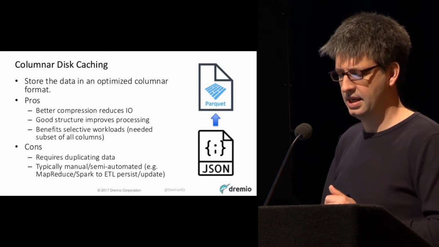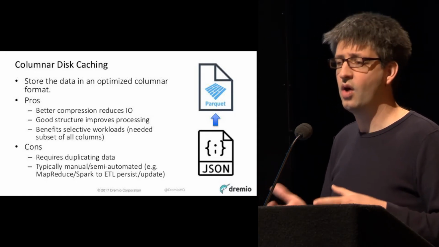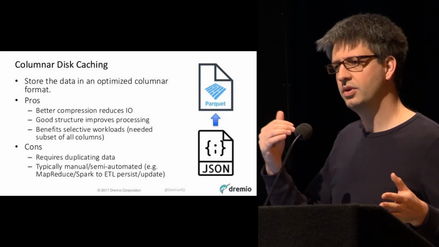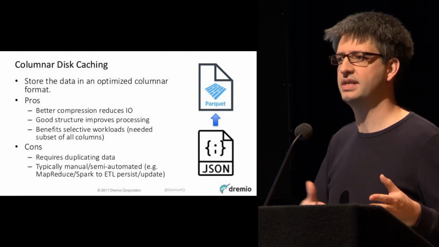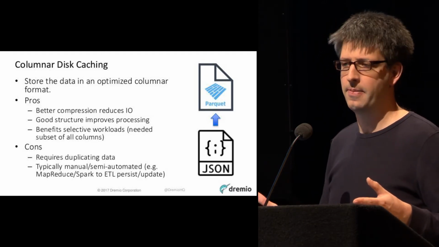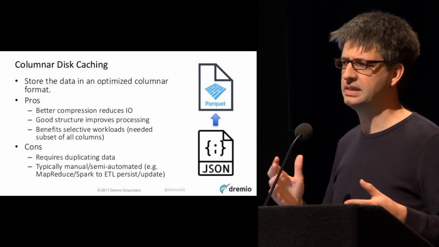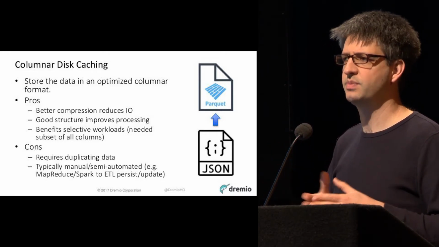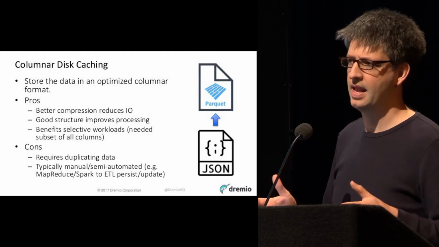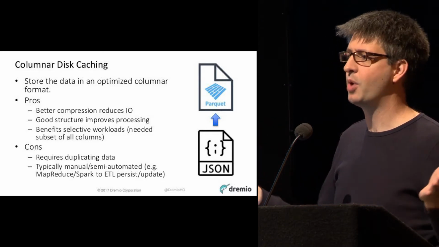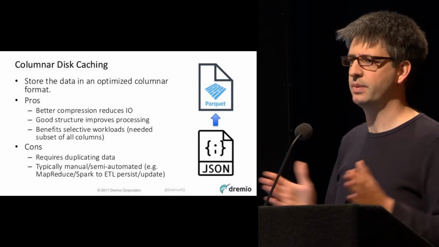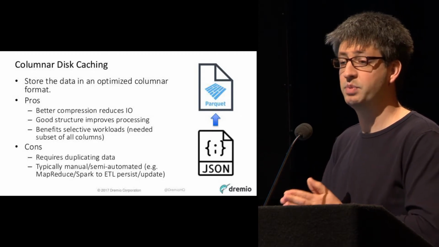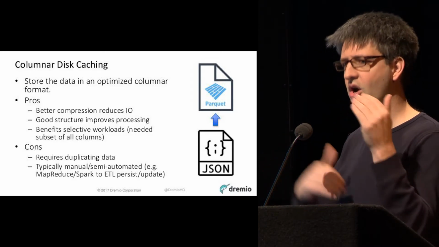Now, on the flip side, like anything, if I'm going to make a copy of the data, that's going to be more expensive than having the original. Some people have the ability to land the data directly into a columnar format on disk, but it's generally very difficult. The reason, at its core, is that columnar formats require substantially more buffering than row-wise formats. And so for a typical Parquet file, you might actually want to buffer somewhere between 256 megs and 512 megs of data before you spill to disk, because you're reorganizing the data at a columnar level.